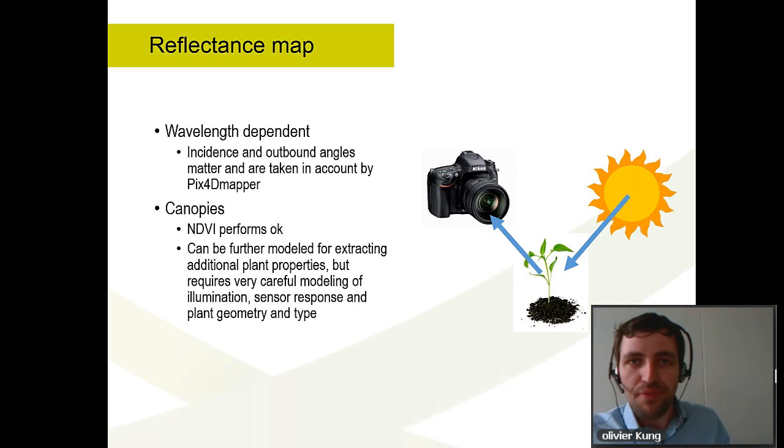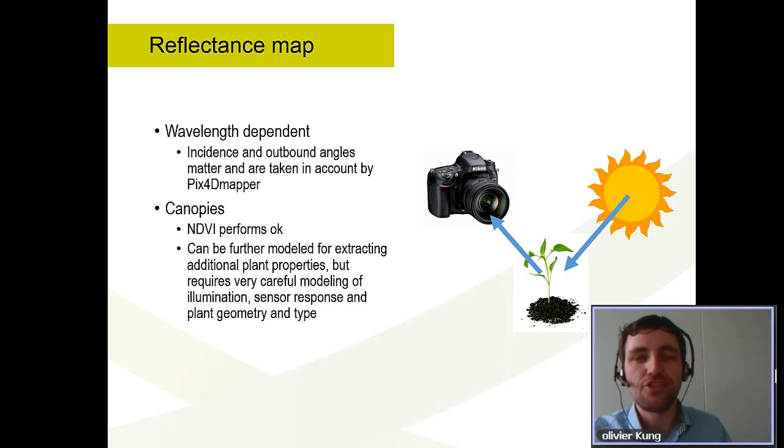It's already pretty complicated, but it's actually even more complicated. This is true for a simple leaf which is on the ground. However, your plant is usually going to be much more complex. For NDVI calculation, what I just said is normally enough to get really good values.